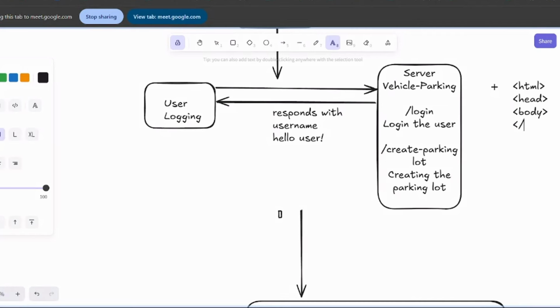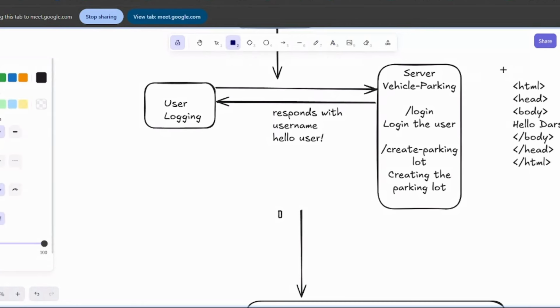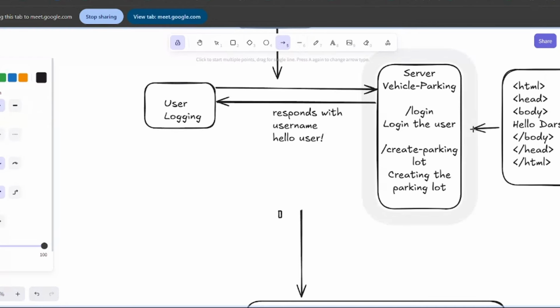It is a simple structure like hello and then the username. The server generates this, and whatever the username is, let's say Darshan, it just returns this HTML page that I made.